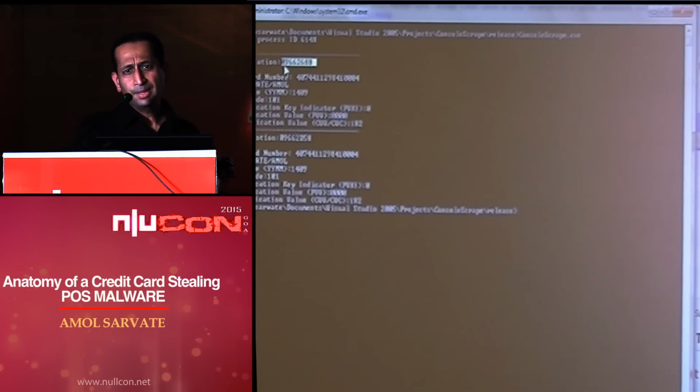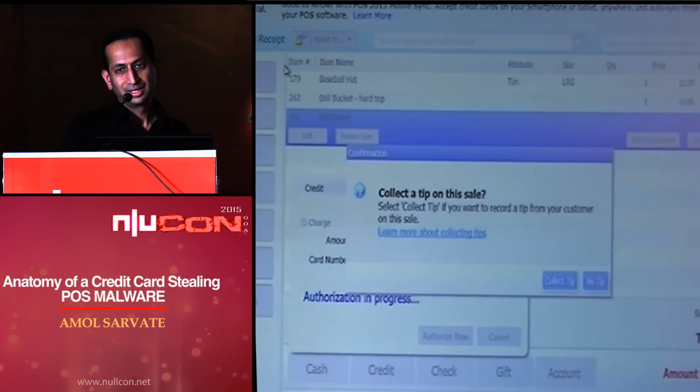So what has happened, which is my guess, is that this process has read the credit card information, stored it in some variable, and most probably passed it to some function. When you pass the information to some function, a copy is made of that information, and that copy is somewhere in the memory. Again, I don't know the internal details of this POS process. What I get is just zeros and ones, and based on what we talked about before, I just get a chunk of memory. I just do these regular expressions, then apply the Luhn algorithm and get the card number.